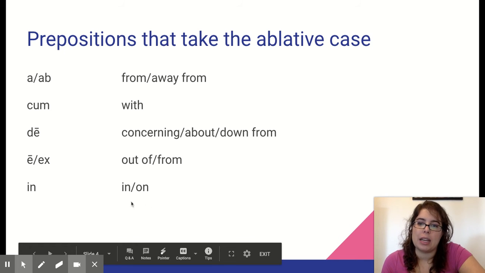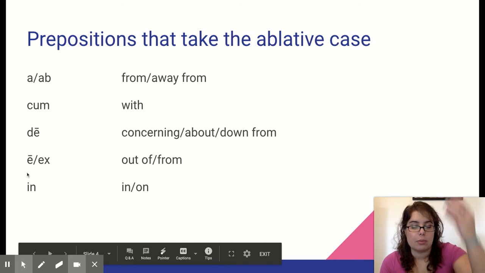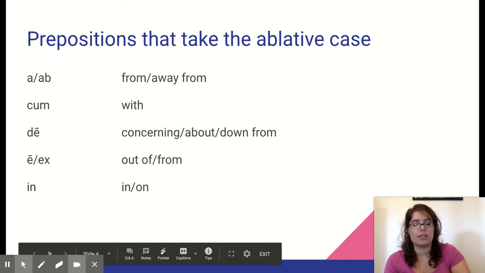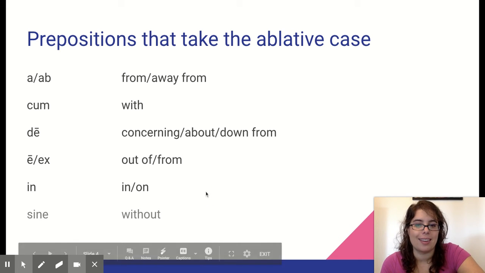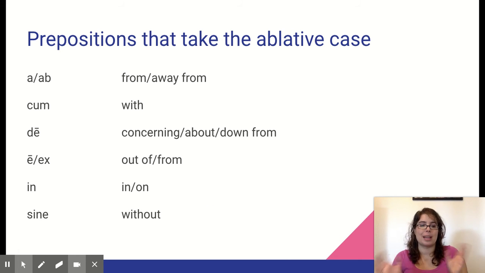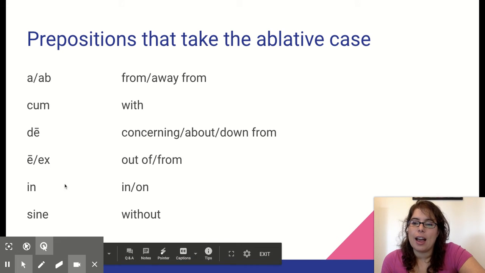So slightly different meanings. In with the ablative is more of a static, right, placement. In with the accusative is motion towards something. So try and keep those separate. Usually, again, the context of the sentence itself should make it fairly obvious which one makes the most sense. So it shouldn't be too difficult.